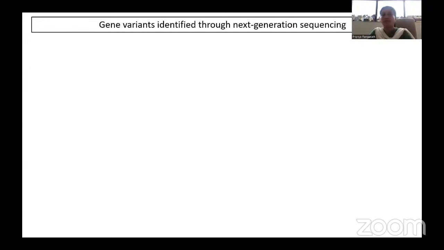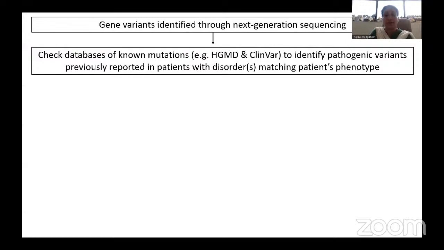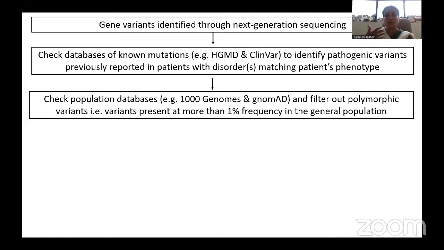So normally when we do broad spectrum tests like next generation sequencing based testing, you identify thousands of gene variants. And especially if you were to do something like whole genome sequencing, you may actually identify lakhs of variants also. So you actually have to sift through these variants. And for this, we take the help of databases. So we check known databases, databases of known disease-causing variants, databases of known polymorphic variants. Polymorphic variants are the ones which are present in the general population also, and therefore they are more likely to be harmless and benign variants.